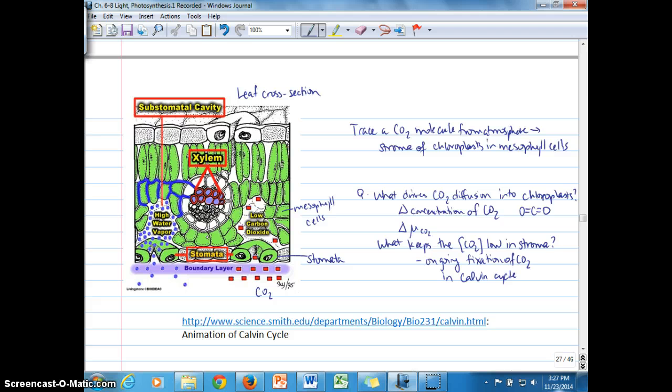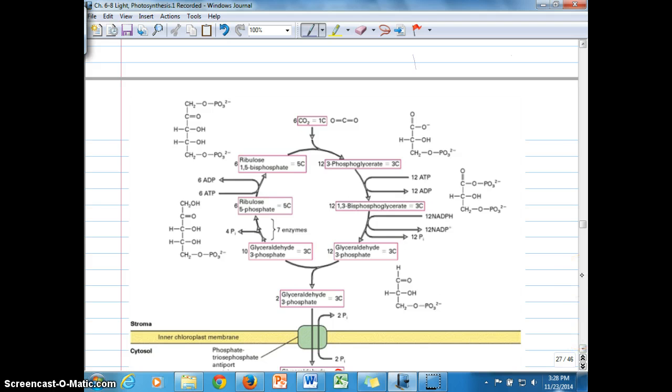In our list of video clips posted on Blackboard, this is one that's posted to review the three different stages of the Calvin cycle and to see how many carbon dioxides are coming in and how many 3-phosphatoglycerates are produced and so on through the cycle so that you can keep track of the balance between the numbers of CO2, ATP used, NADPH used, and the CO2 acceptor RUBP, ribulose 1,5-bisphosphate, that's produced or regenerated.